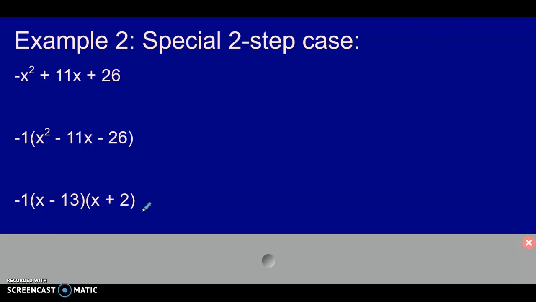So this is not a rational in the form that I gave to you. It's just a trinomial that we need to factor using two-step factoring. However, you're going to come across something like this on your homework, and I wanted to show it to you before you go on to that.